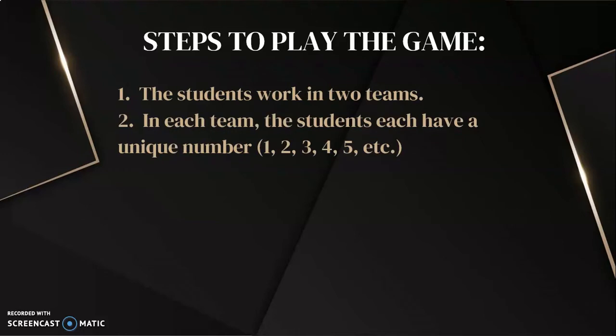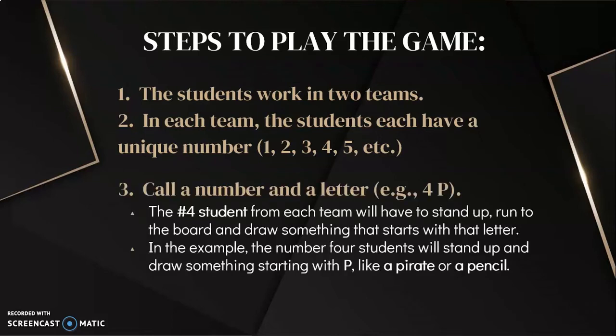For instance, if there are 5 students on one team, give them numbers 1 2 3 4 5. Then call a number and a letter. For example, 4P. So the number 4 students from each team will have to stand up and run to the board and draw something that starts with that letter. In the example, the number 4 students will stand up and draw something starting with P, like a pirate or a pencil.